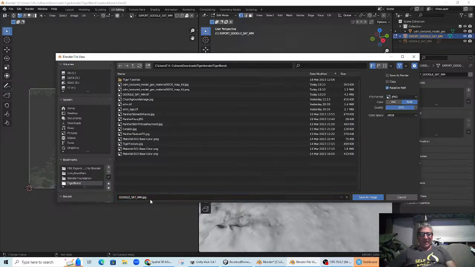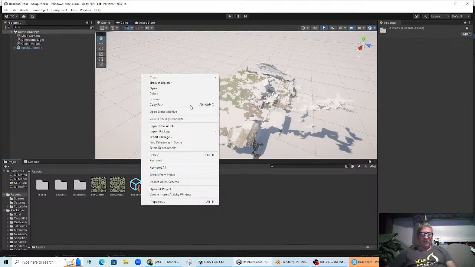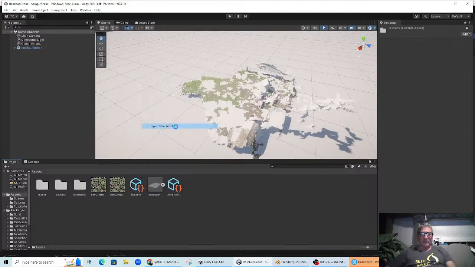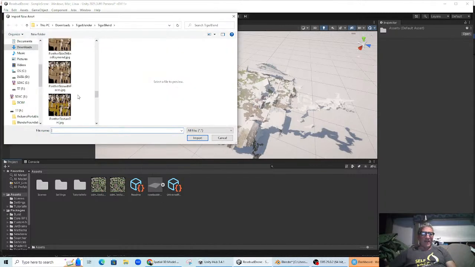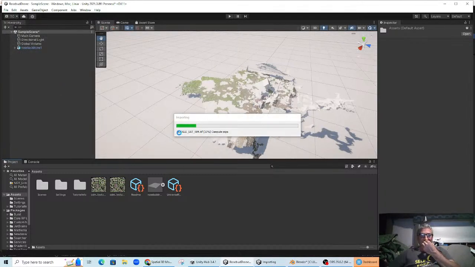So I'll save it as a JPEG and call it Google Sat and save the image, and then come back into Unity and bring it in as an asset. So import new asset, and let's find that Google map there somewhere. There it is. Okay, Google Sat Map. Oh, that's the TIFF.